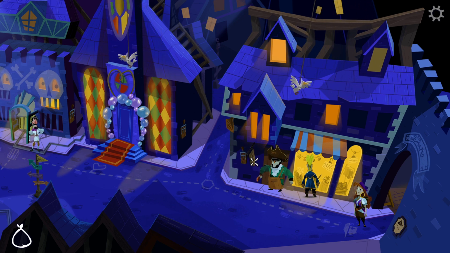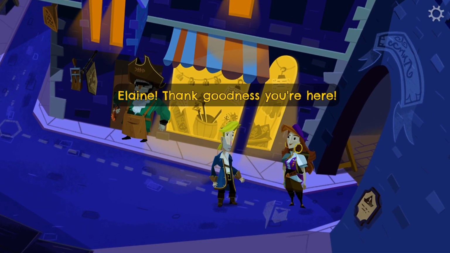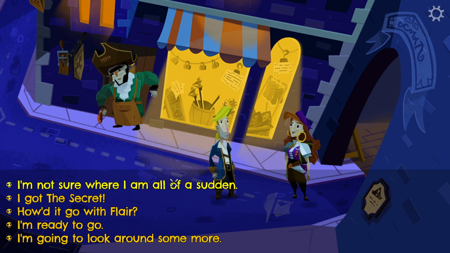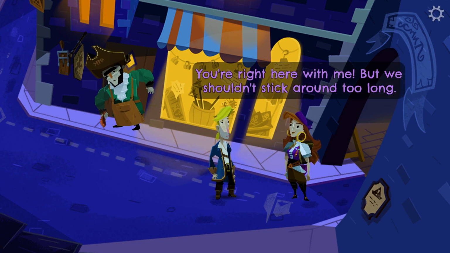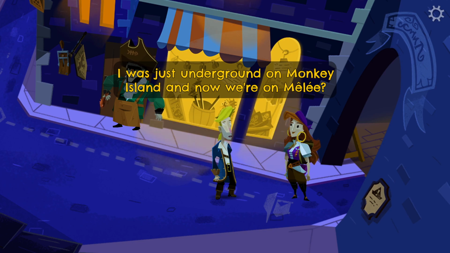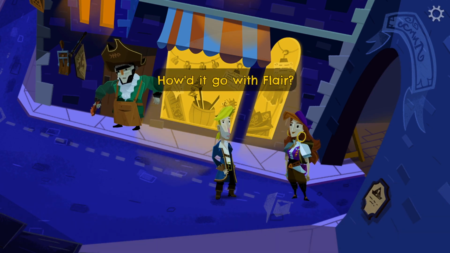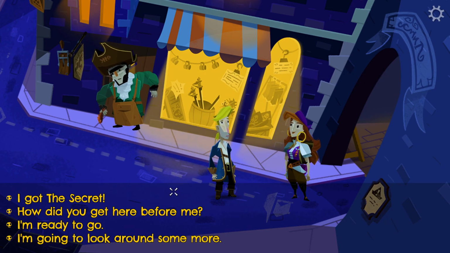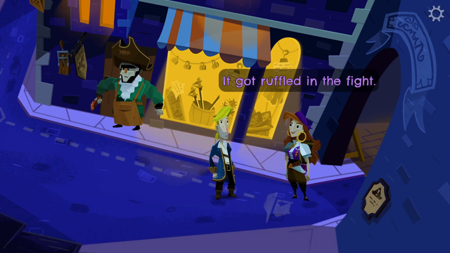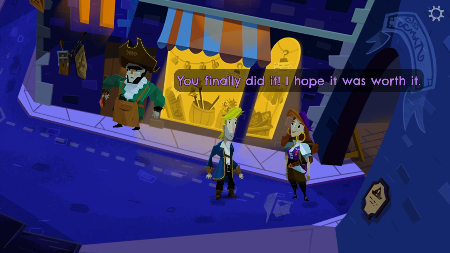Can't talk to her. Elaine, thank goodness you're here. Of course. Where else would I be? She's not my wife, she's my nurse. I'm not sure where I am all of a sudden. You're right here with me. But we shouldn't stick around too long. I was just underground on Monkey Island, and now we're on Melee? Things just go by in a blur sometimes when you're having fun, don't they? How'd it go with Flair? Let's just say I made my point. How did you get here before me? You know I always try to stay a step ahead. Have you done something new with your hair? I got ruffled in the fight. I like it. I got the secret! You finally did it! I hope it was worth it. I'm gonna have to think about that.